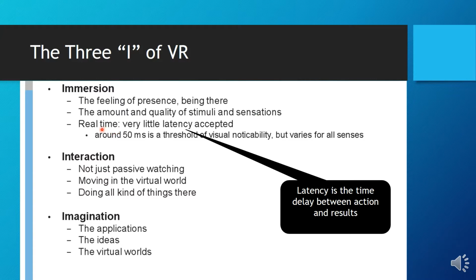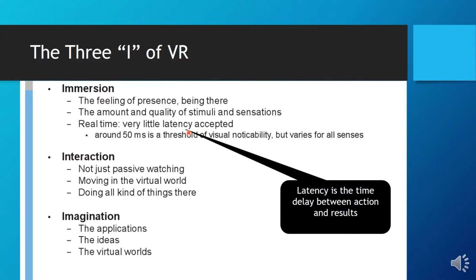Immersion also deals with real-time interaction. So we have to make sure that our VR system has very little latency. What is latency? Latency is the time delay between the action and the result.